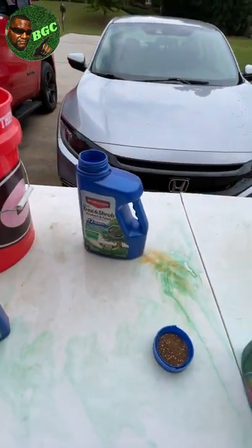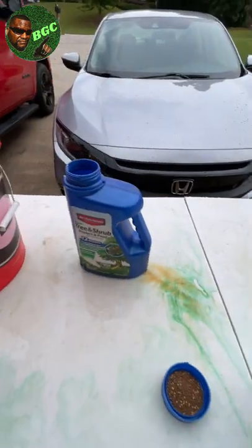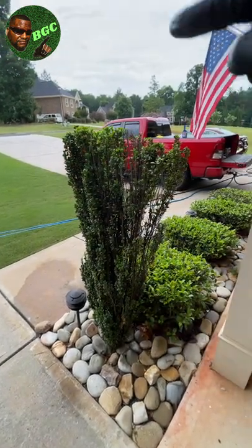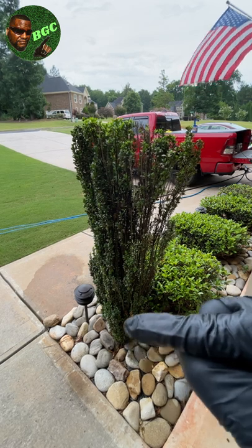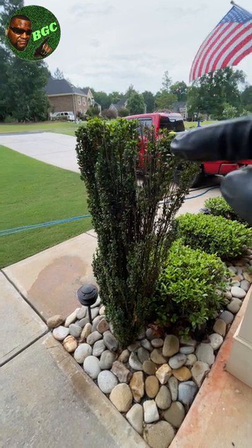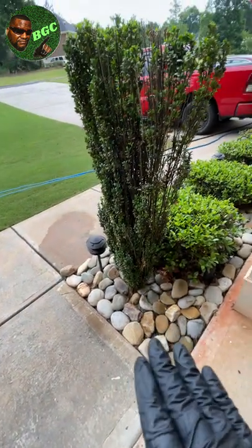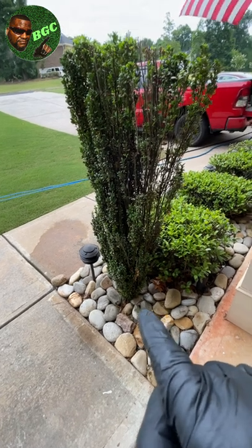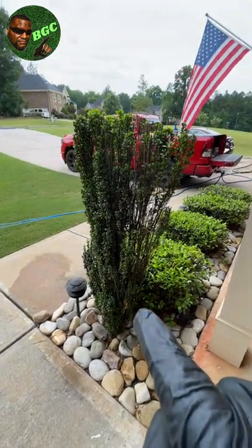For the granular, all you need is something to sprinkle it around the hedges and shrub - I'll use this top right here - and you simply just water it in. For the liquid, let me give you an example. This shrub is four feet tall, so for every foot I need three ounces of liquid per gallon of water. I will need four gallons of water and 12 ounces of that fluid mixed in. I simply would just pour it at the base. Best to water before you apply the chemicals, because you want the roots semi-hydrated before you start pouring it on a plant that hasn't been hydrated in weeks or months.